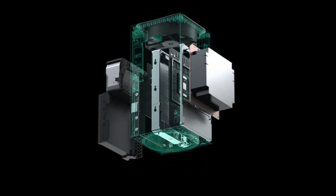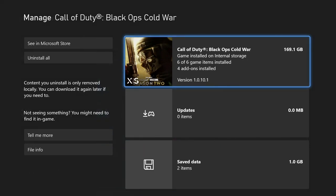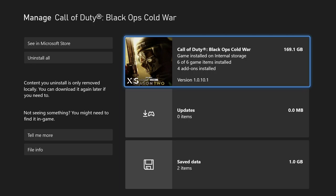The first thing you're going to need with your new Xbox Series X is some sort of additional hard drive space. The Xbox Series X only comes with a one terabyte hard drive, and by the time you add in the operating system, you're looking at even less. If you wanted to install the Xbox Series X version of Call of Duty alone, you're looking at over 100 gigabytes. Add Warzone and now you're looking at over 200 gigabytes of drive space, and updates will push that even higher. If you have old Xbox One games to transfer over, this is going to fill up very quickly.